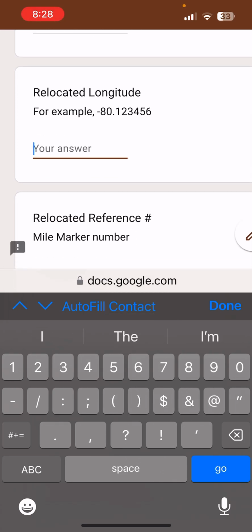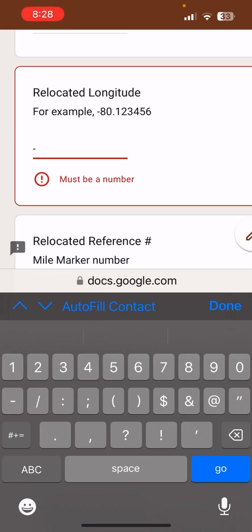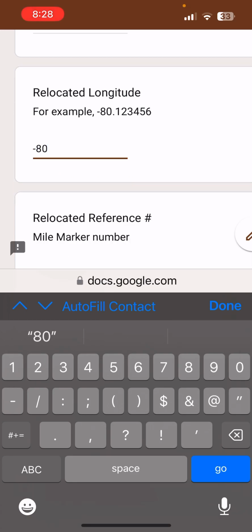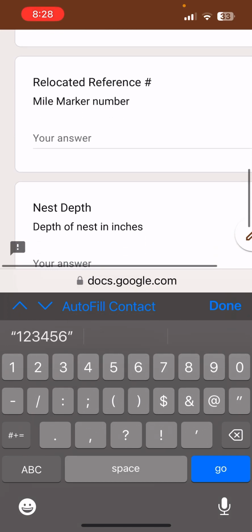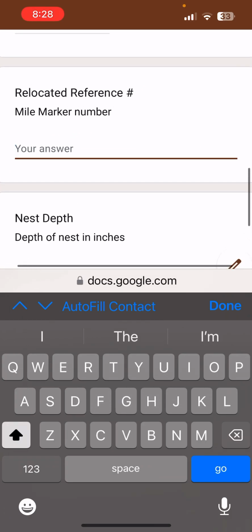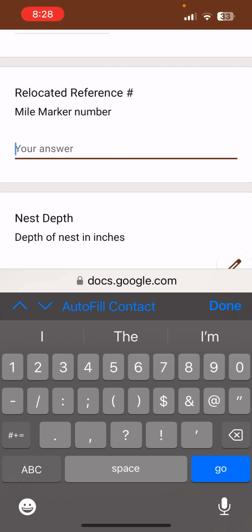Relocated longitude, remember it's negative 80.123456. Mile marker number. This was at mile marker 32.5. I think that's what we said before.